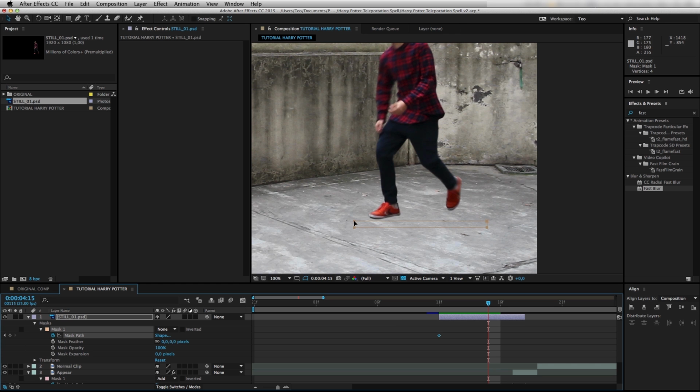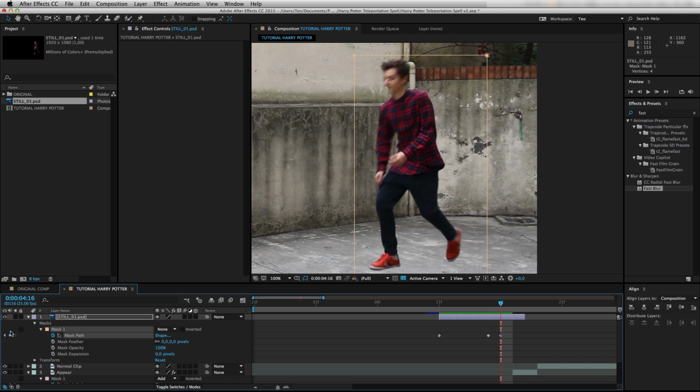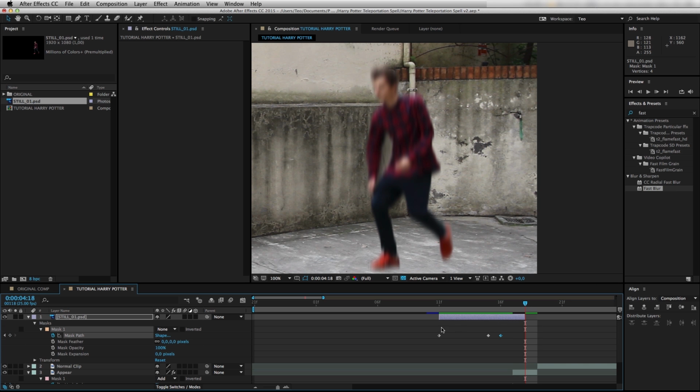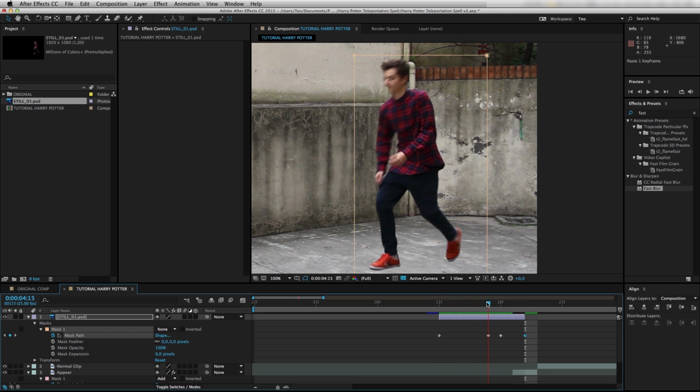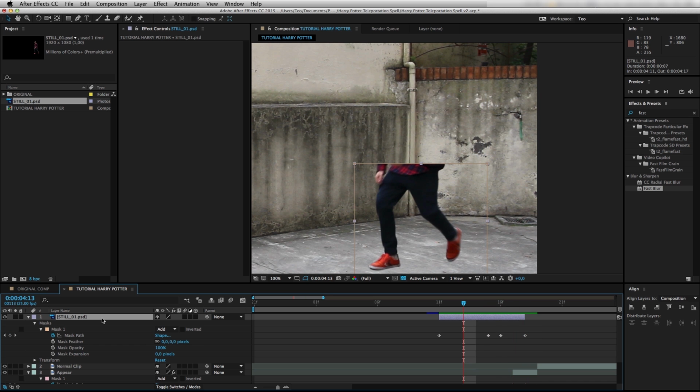Go 4-5 frames forward and expand it like this, in order to make it cover all our subject. In the next frame set another keyframe, and in the last frame copy and paste the first one. Set it back to add.